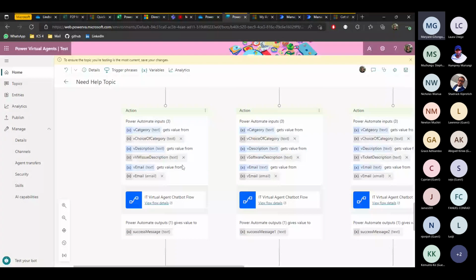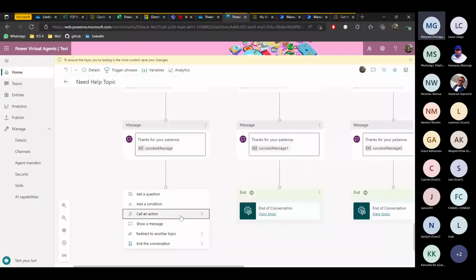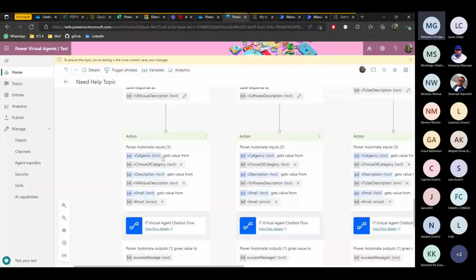I think I'll just have to delete this again and show you. So if you remember, under call and action, we saw the already generated flows. If you had any flows already existing, or once you've created your flows, when you come back here, you'll see them listed. So for the flows up there, I chose this one. And once you choose it, the parts that you added as your input variables will be empty here.